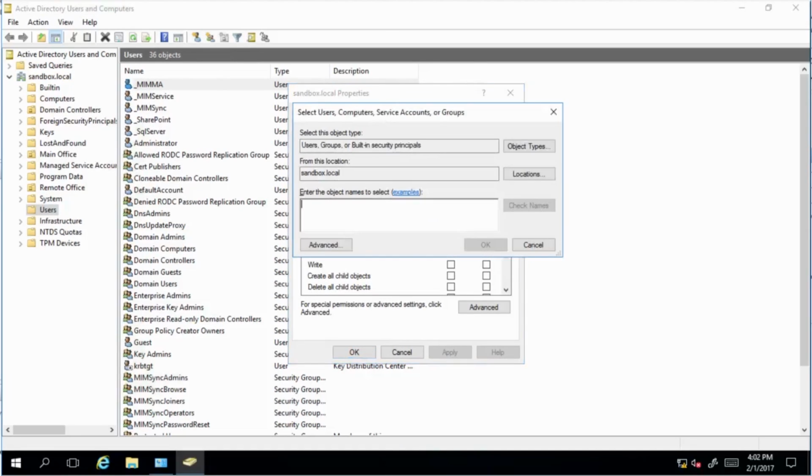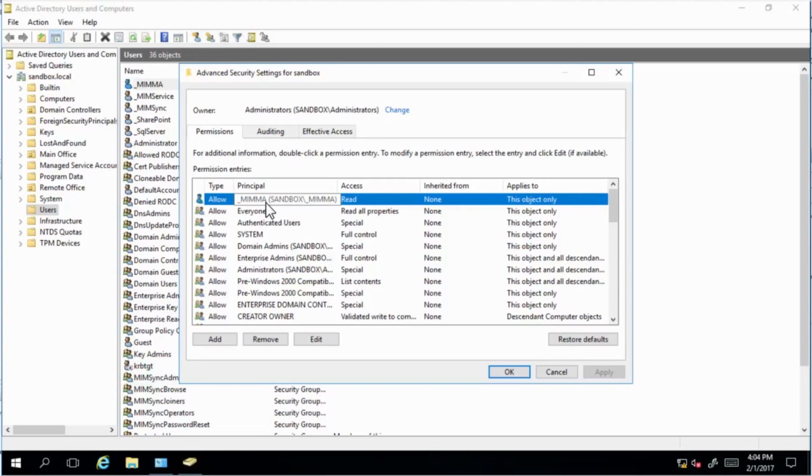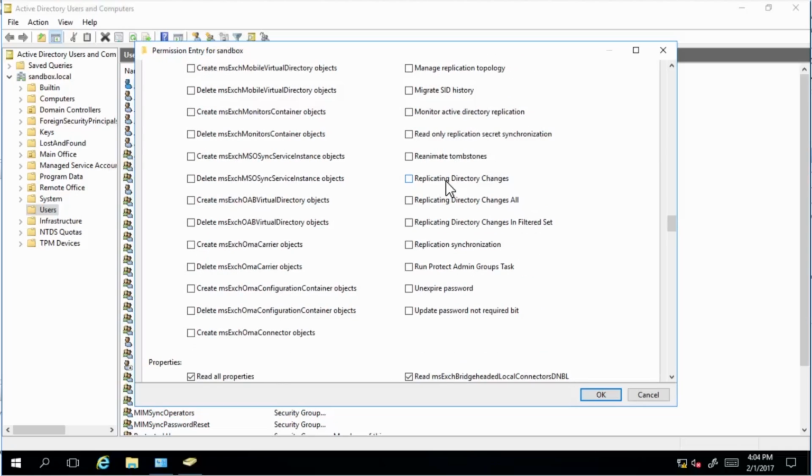And I'm going to add the MIM account and go to Advanced. We're going to double-click on the MIM account and scroll down until we see Replicating Directory Changes. And then we'll say OK.